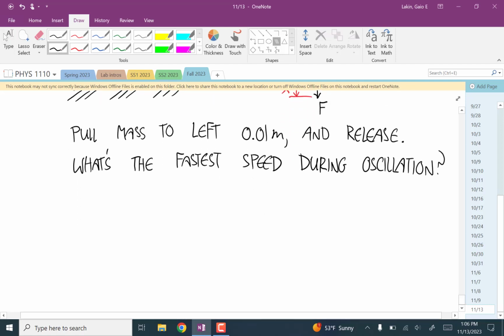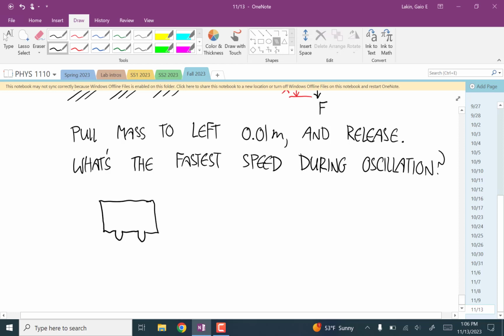Okay, well, first we have to think if we can use conservation of mechanical energy. If you ever see a spring in a problem, we haven't talked about springs any other way except conservation of mechanical energy, so that's sort of a giveaway to you that that's what you're going to use. But it's a good habit to think about whether we have everything we need for this.